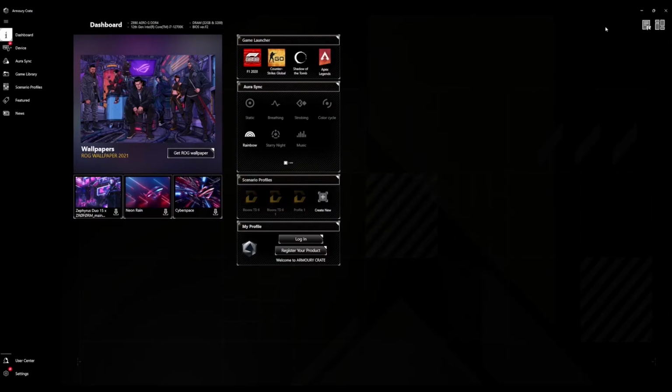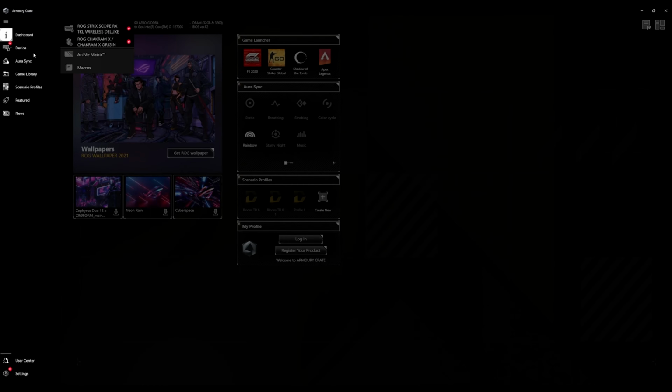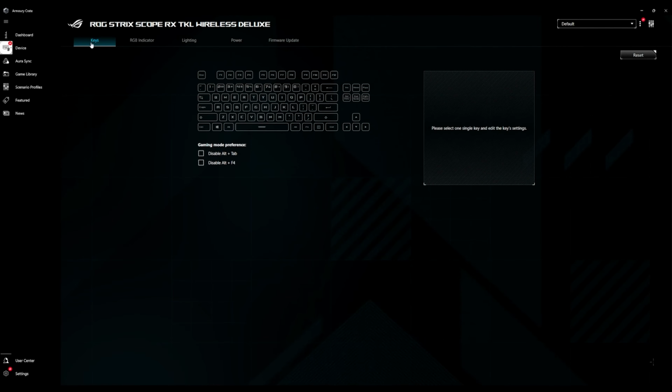Now with the ASUS application. Let us try to open Armory Crate and choose the proper device for this one, which is the ROG Strix Scope. Click that one and you will be redirected to the keys. For the keys, you can actually change individual keys according to their function.